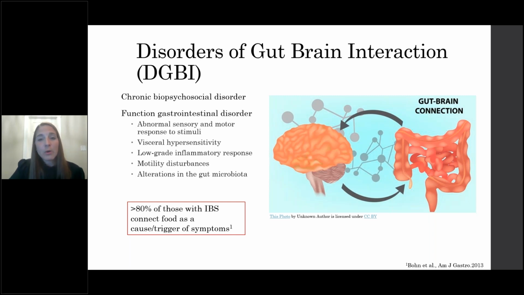And so those of you that are clinicians, you may see that these consults are coming in more frequently. And as we know that so many patients are feeling ill from the food that they're eating, they want to know what they should eat and what they should eliminate to try to minimize these symptoms. And so this has become at the forefront of many gastroenterologists' treatment plans, is trying different dietary interventions.